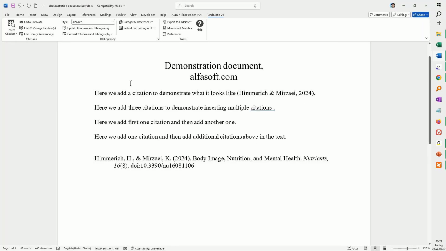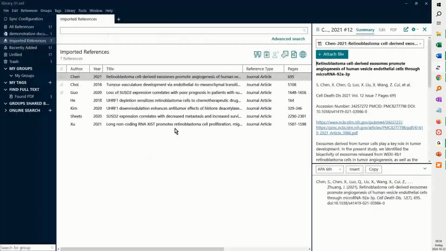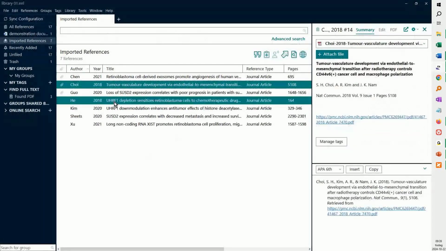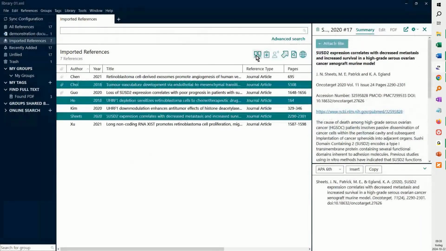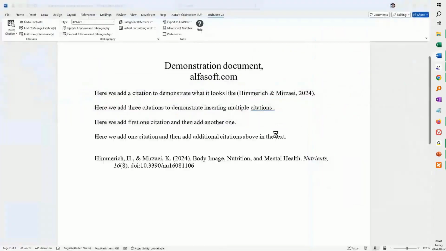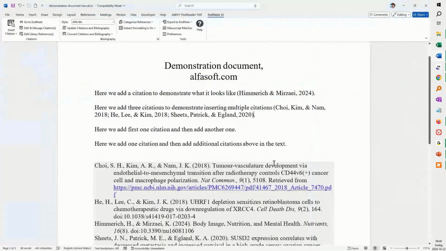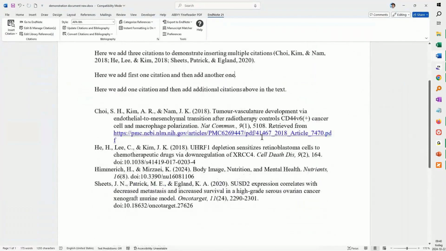I'm taking the short because I want to show you something here. So I'm going to add a few more here. I'm actually going to go to EndNote. I am going to highlight a few here. So these I want to add. I can click on this insert citations where I left my cursor. So I'll do that and we'll add. And now you see it's already loaded all my output styles. So it's much faster. Are we happy with this?